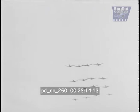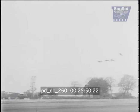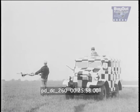The 56th group comes home. Flight after flight will peel off. A new flight moves into peel-off position as each preceding flight goes into the approach. Hurry, because gas is low. The first are down in close order. They must clear the end of the field as fast as possible.